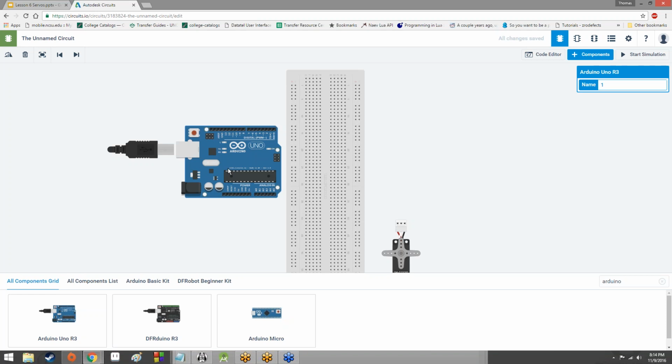Whatever your choice is, though, just keep in mind, an Arduino might be a little bit more fun to work with, but it's going to be harder for me to help you debug it in case something goes wrong. That's the downside to it, because if it's got a physical issue like a wiring issue, I'm not going to be able to help you out with it nearly as easily as if it were circuits.io. But it's also kind of dependent upon you having the proper components. But if you have all the components, if you feel confident with how you're wiring it up or debugging the wiring, feel free to, because it's always fun just to have a physical servo going on your desk.